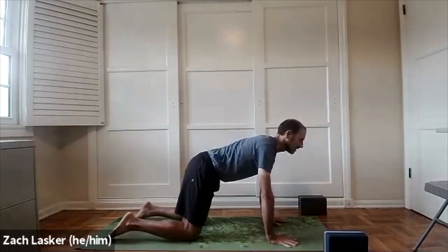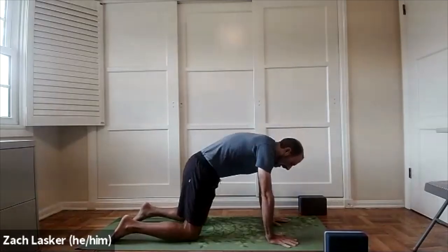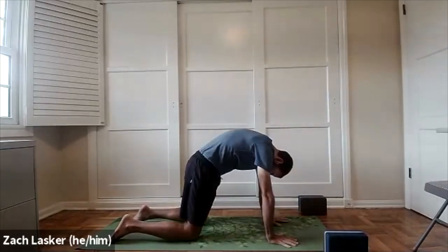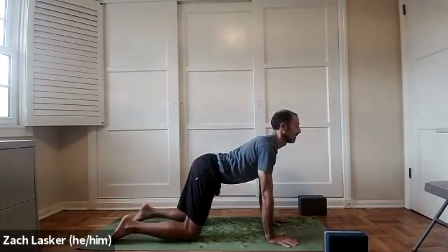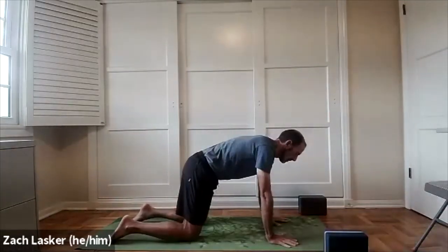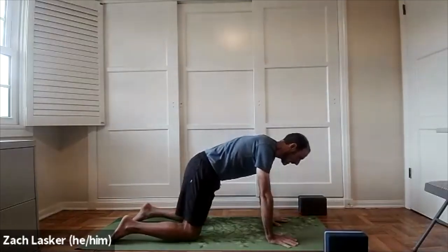Inhale, heart and chest forward. Exhale, round your back. Inhale, chest and heart forward and up. And exhale, round your back. Do that just a couple more times.